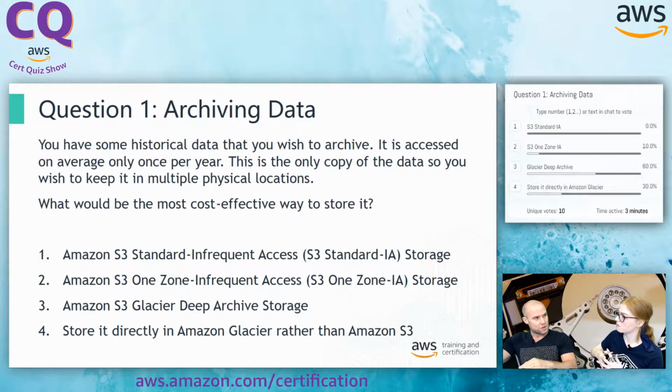Lower cost to store the data, but a higher cost to retrieve the data. The next one down is One Zone, or S3 One Zone-Infrequent Access. I'll cover that one in a second. The next one down is Glacier, which was our archive service we launched a few years ago. And then our new storage tier we launched back in March, April earlier this year was Glacier Deep Archive, which is our coldest storage.